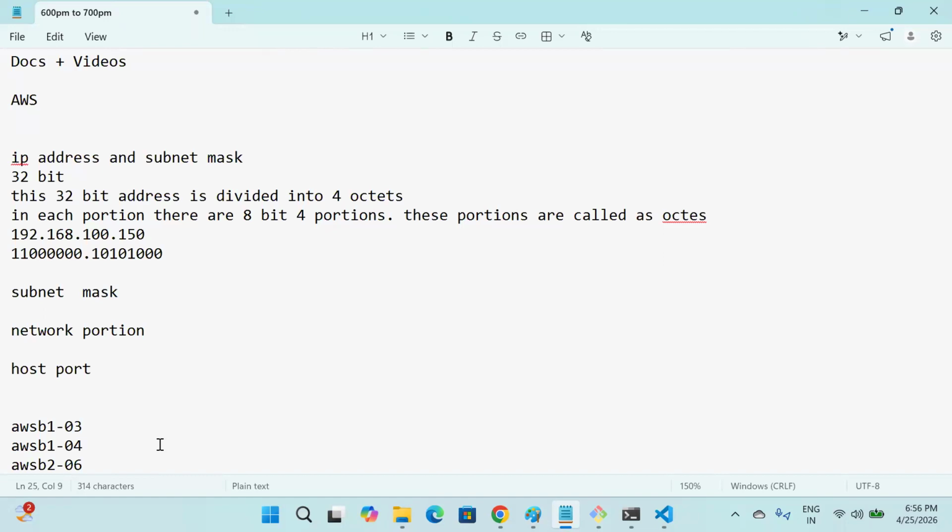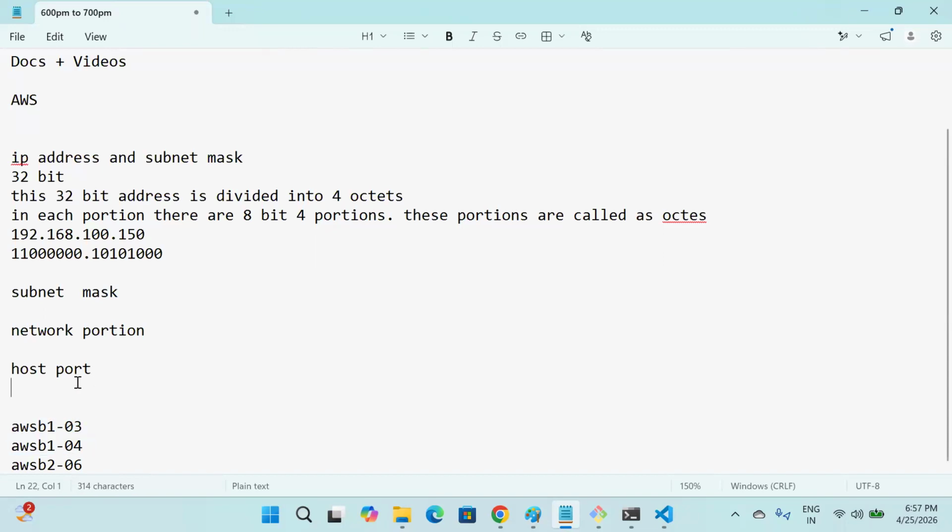The B1 batch persons have identification 03 and 04, and the B2 batch person has 06, which means the B1 batch students' enrollment numbers are 3 and 4, and the B2 batch student's enrollment number is 6. So it is clearly mentioning the batch name and the student ID.